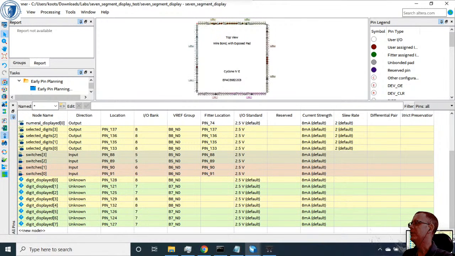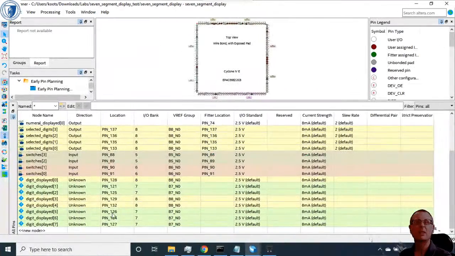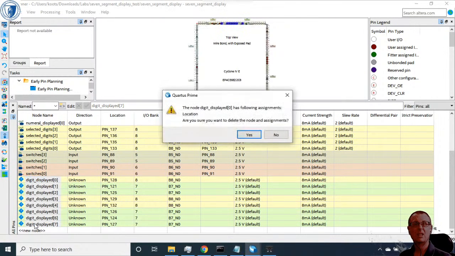And I'll just open that up on my other screen. Oh, I'm sorry, I should have been a little bit more awake to that problem. Let's move that over to my other screen so I can edit this here. I don't know if I can delete those. Yeah, I want to delete those assignments.